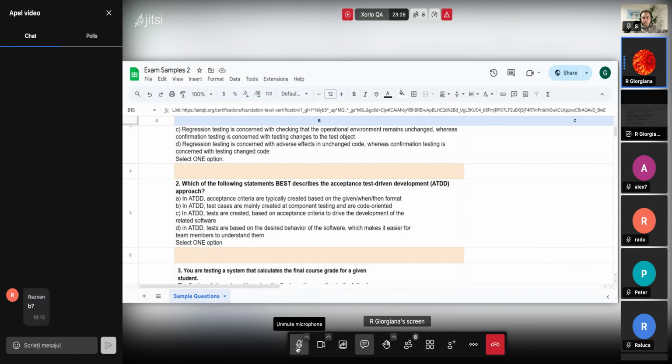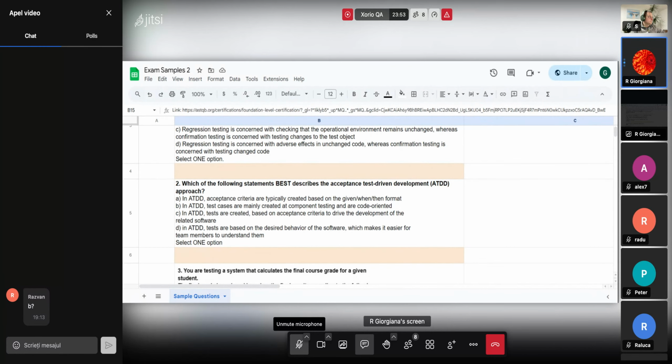Which of the following statements best describes the acceptance test-driven development approach? A, in ATDD, acceptance criteria are typically created based on the given-when-then format. B, in ATDD, test cases are mainly created at component testing and are code-oriented.